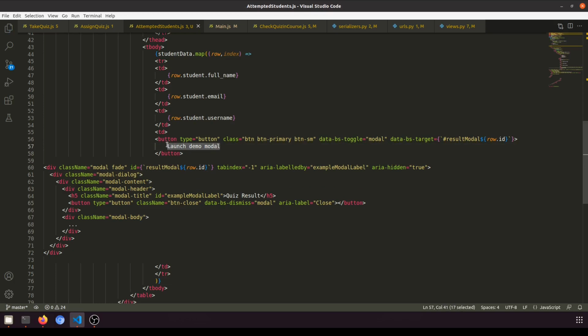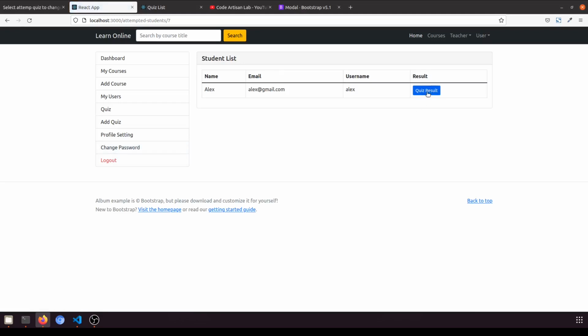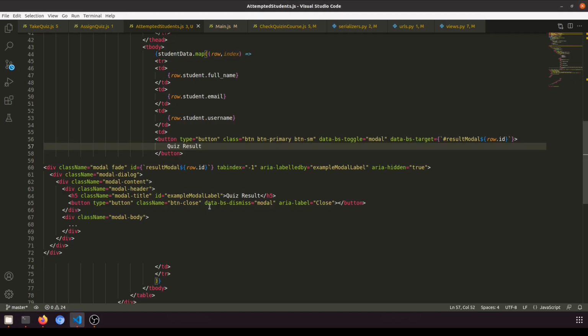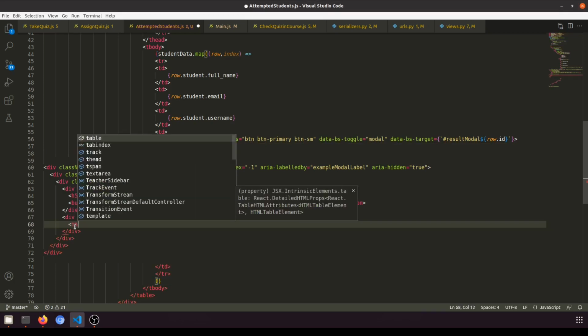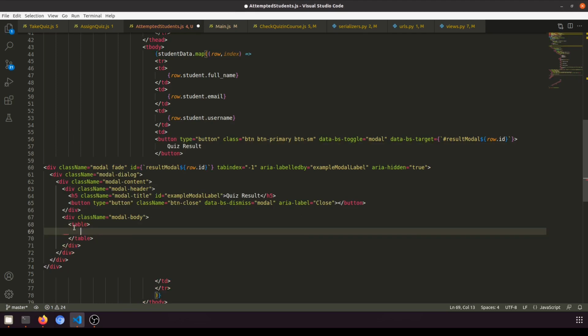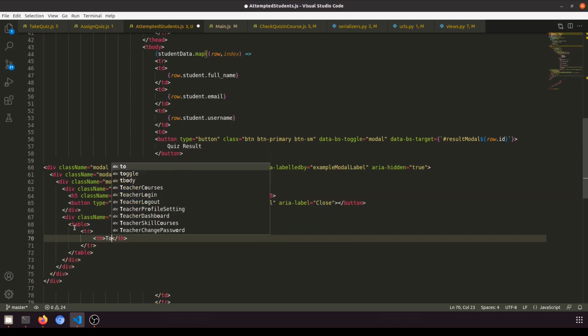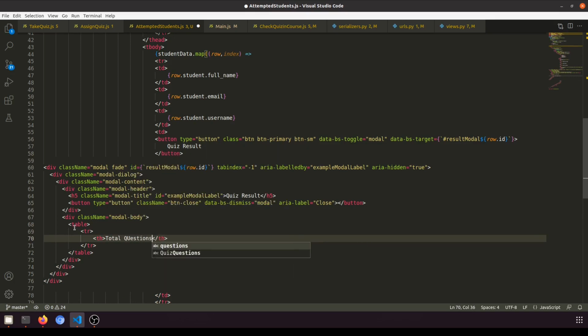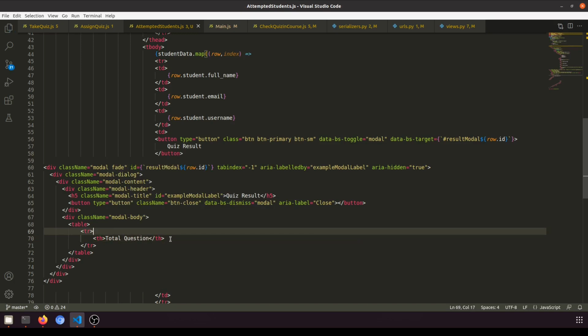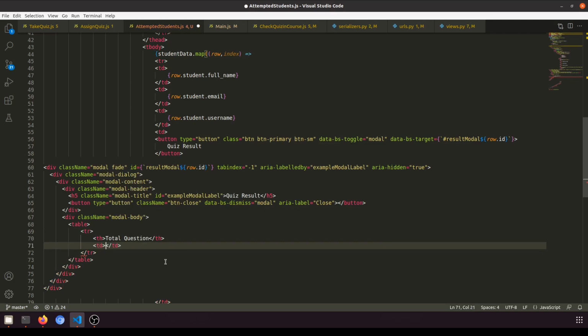Okay, so let's say quiz result. When we click on this, it will show the quiz result. So what we need to show here? I will show a table, and then in the tr here, a th, we will say total questions, how many total, and then we will show total questions, like 1, 2, 3, or let's say 10.